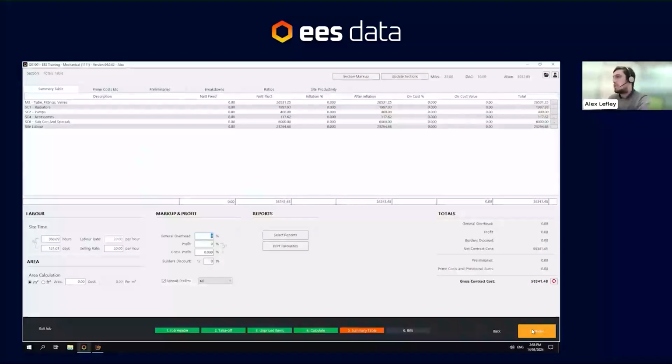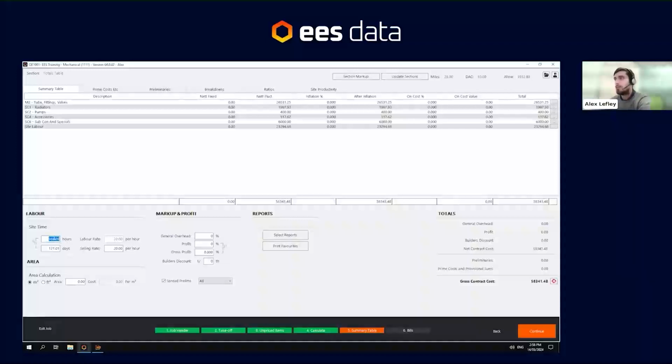Right, so summary table. There are multiple different ways to use the summary table. I'm just going to show you how to read the summary table and then show you 2 methods on how you could do your markup, okay? So you want to start off down here at the bottom. You can see we've got £20 per hour. We've then got 968 hours in. Of course, if you want to round that up or anything, please, by all means, feel free to. You can overtype it.